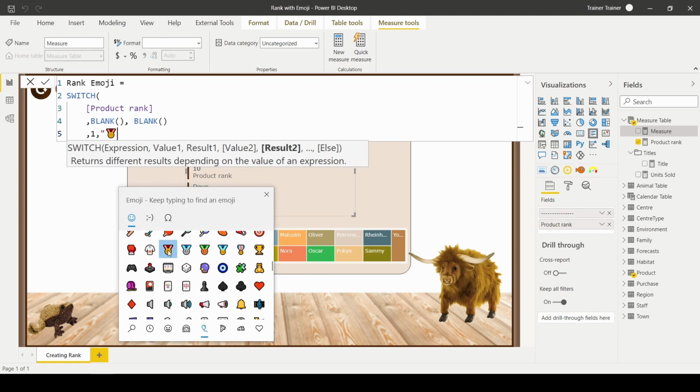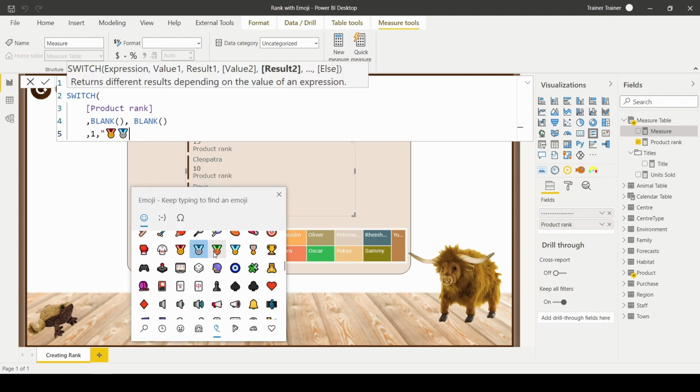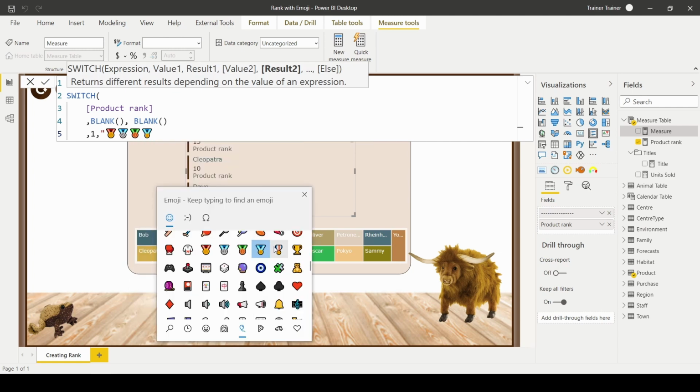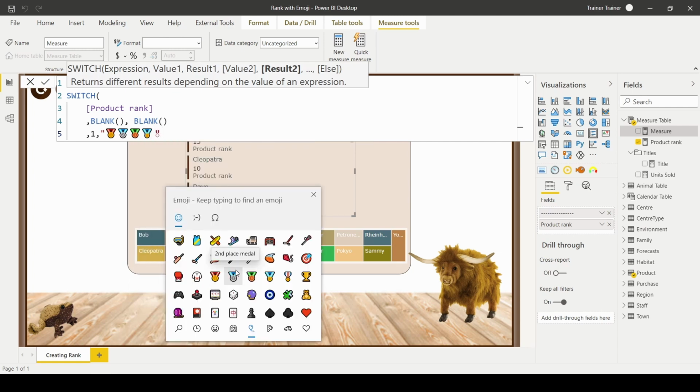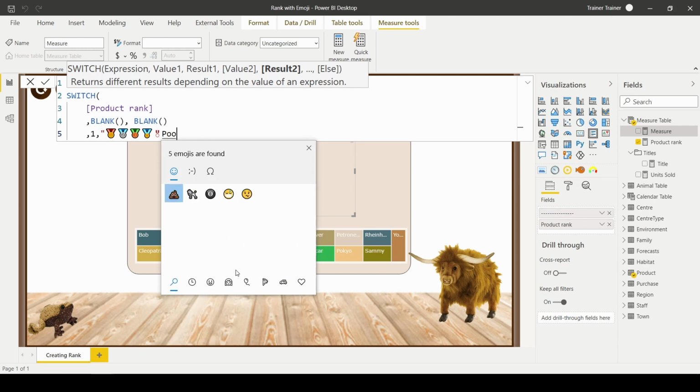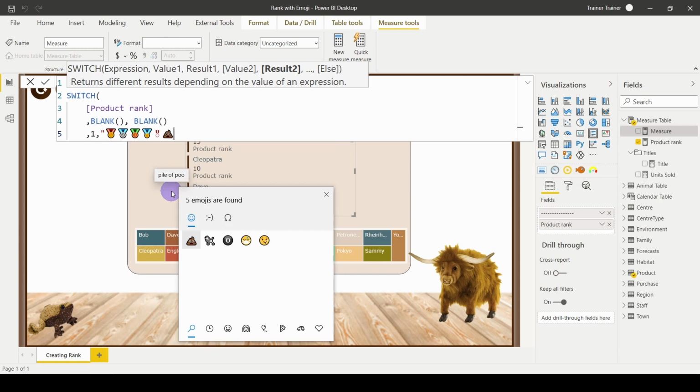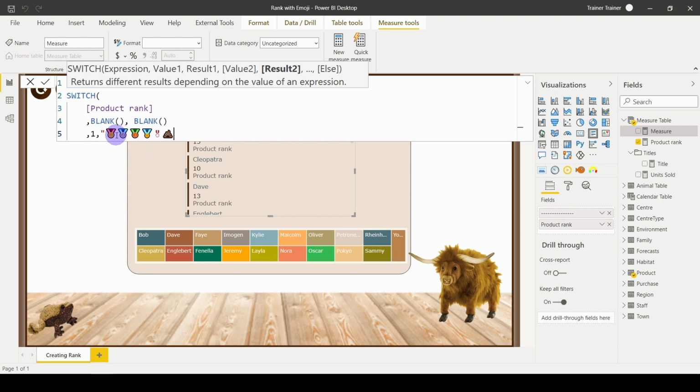I could also bring in all the rest at this point to save me having to hunt for them. So I'm just going to click on each one and insert them and then move them as I require. Finally, I need something suitable for last place. I think you can guess where I'm going with this one. Yep, it's the poop emoji. YSL Shorts are not responsible for any trouble you get into by using these kind of emojis. Close down your emoji keyboard, and let's get started sticking these all in.